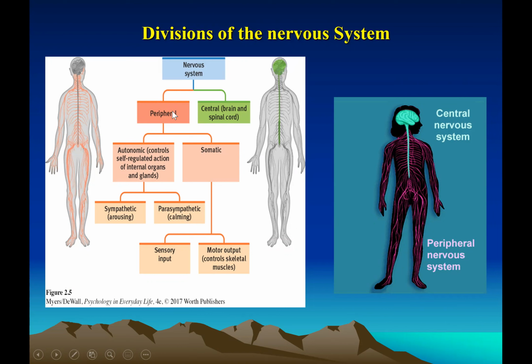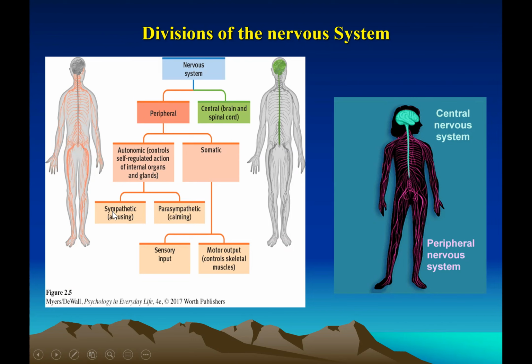So under peripheral, we have the somatic, which is the command that is going to your muscles, skeletal muscles. Soma means body. So skeletal system. Autonomic division of the peripheral nervous system will control your visceral organs and glands inside your heart, your liver, and so forth. It can either speed up the organ, then it is called sympathetic. If it has a calming action, it's called parasympathetic. So this branch of the peripheral nervous system, it will be covered in AP2.